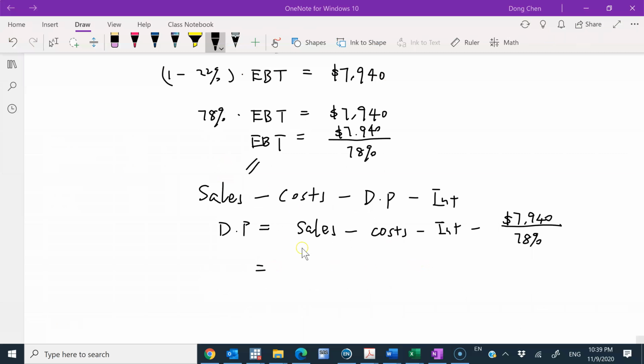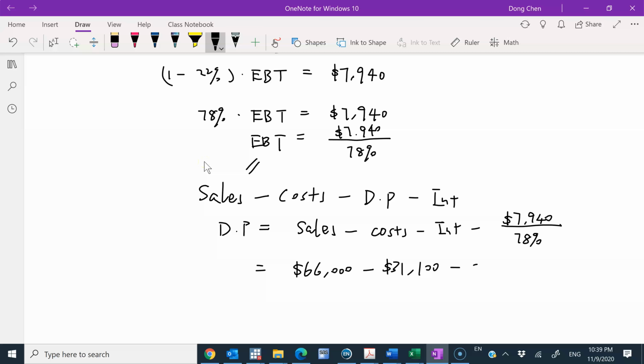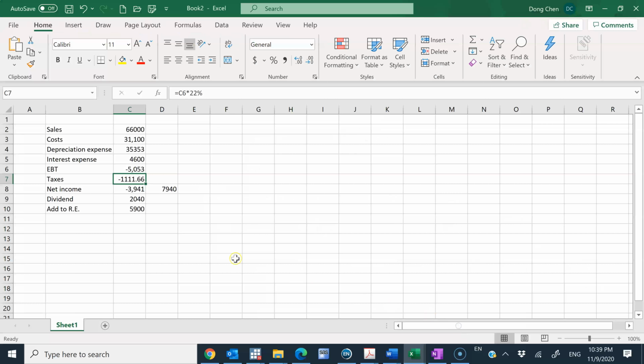Sales is simply 66,000, and costs are simply 31,100, right? And interest expense is simply 4,600, and then finally 7,940 divided by 78%.